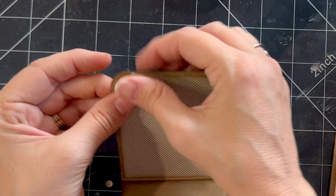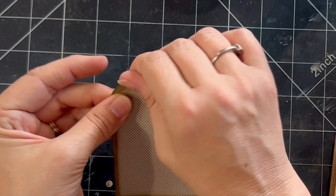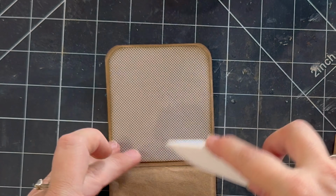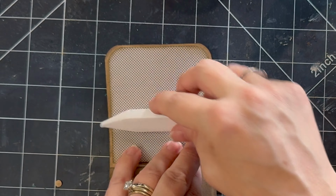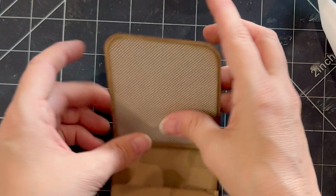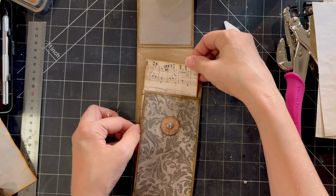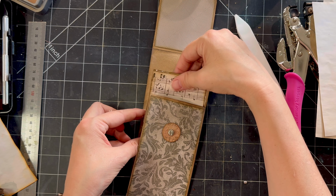Then on the top pocket, I was lining that piece, so that was all I needed to make that nice and smooth. So both of those have a really nice finish. You really don't see them. These are cardstock, so they're a little bit stronger, so you don't even really see the impression.